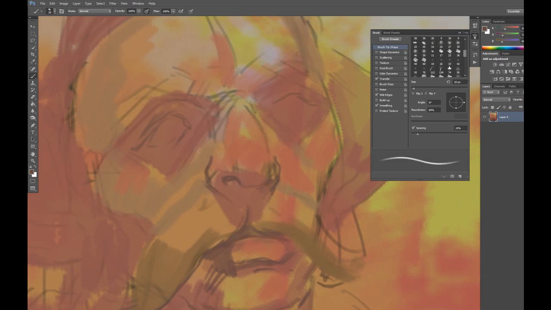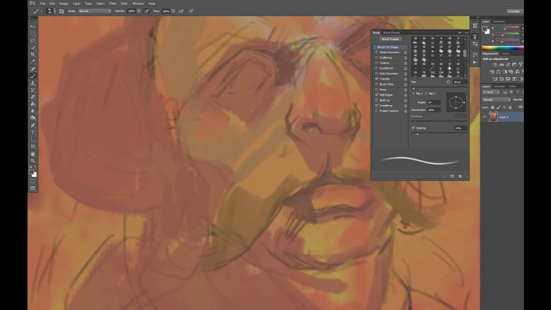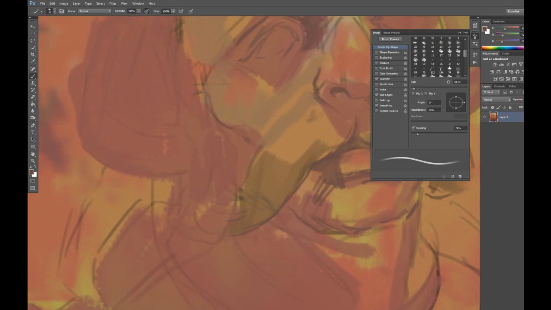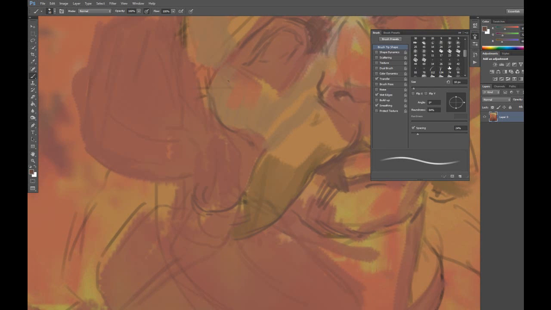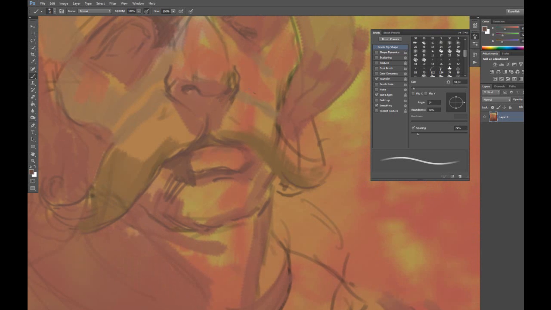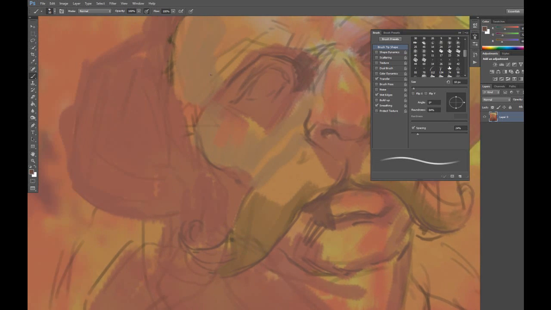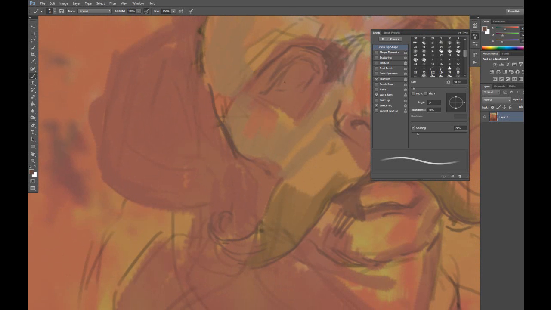I'm gonna focus mostly at this point on the face and the head, because that area shows a lot of design, shows a lot of story. I'm gonna leave the rest of the body, especially the clothes, open to imagination. So that's the basic idea.